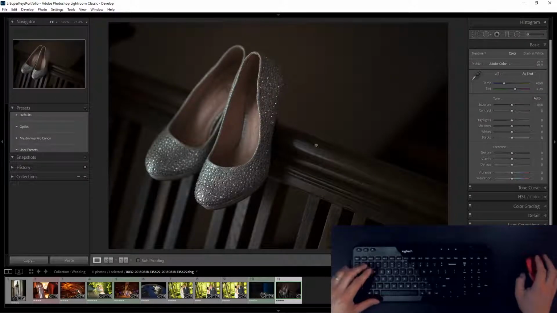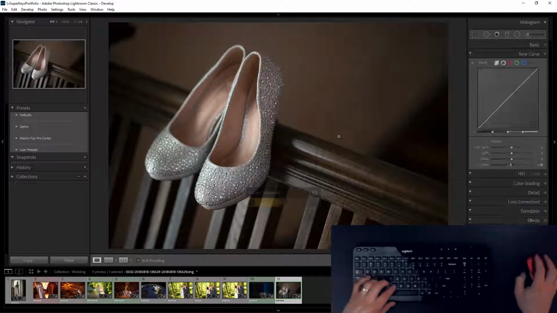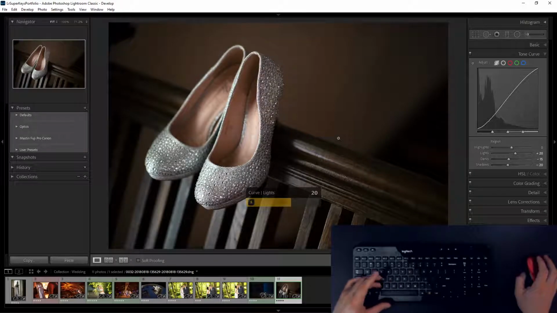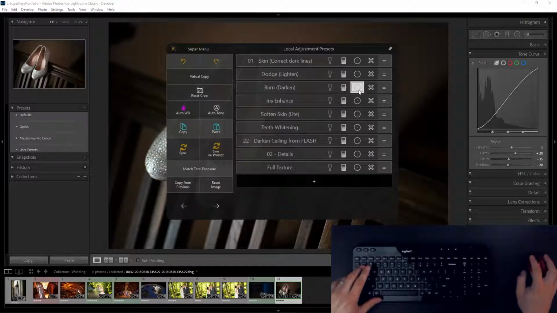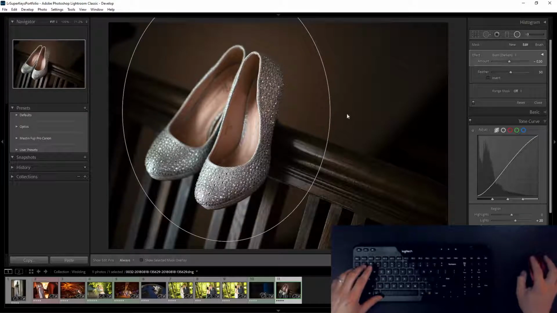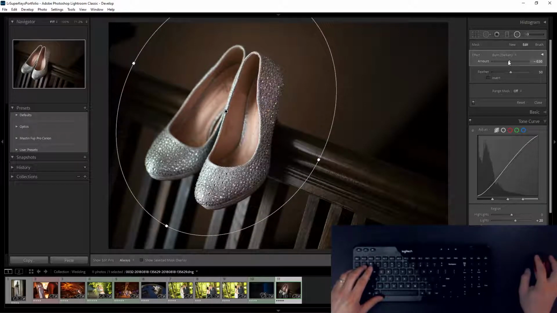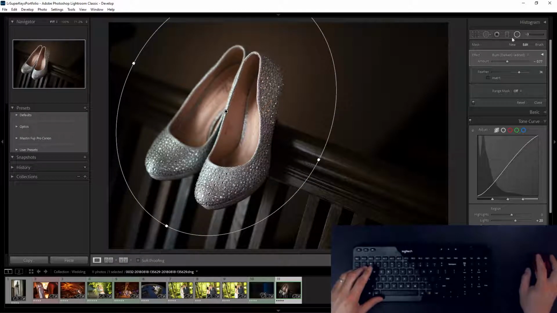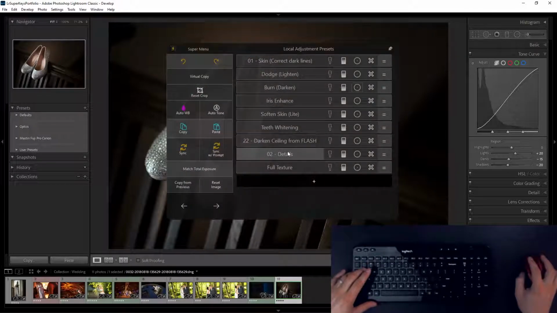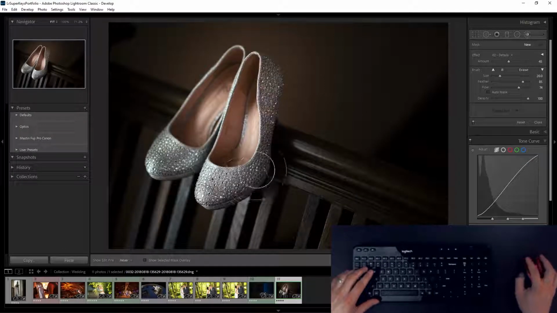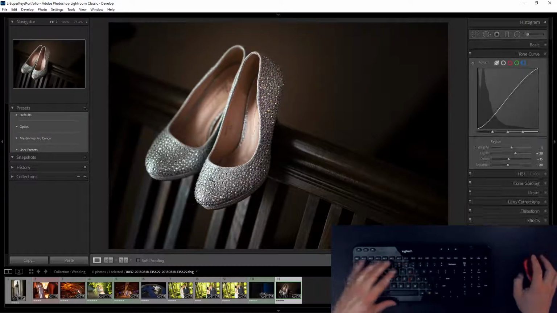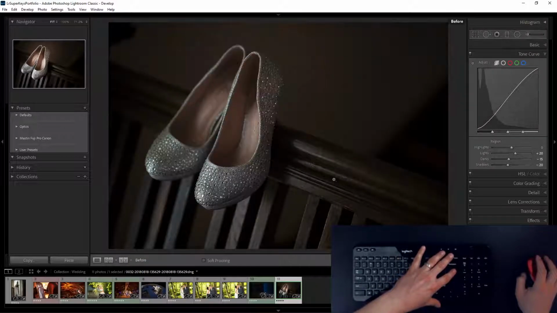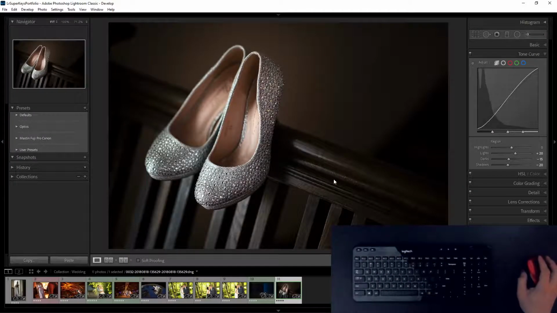And we'll do one more. So bring the exposure up. Curves. Let's add a vignette. Burn around these. Straighten it out. Amount. Feather. And let's do a details brush on the shoes. So before and after. Before, after. Okay, that's it for that. And we'll see you on the next video.